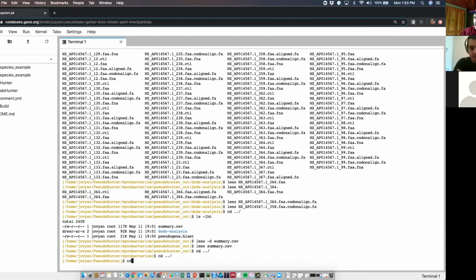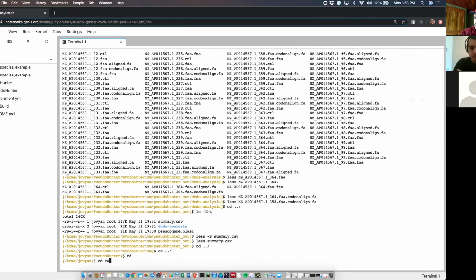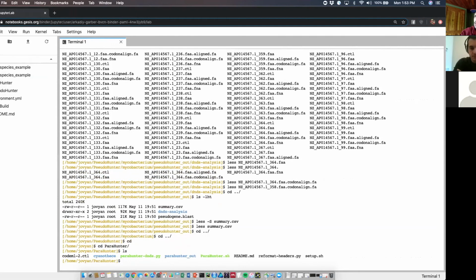Another wrapper script that I have is para hunter, and this looks for gene homologs within one genome. So rather than having a pairwise comparison between 2 genomes, it will look for essentially gene duplicates, or if there's been a horizontally acquired gene that's homologous to something that's already encoded on the genome. But this idea of divergent evolution, if 2 sequences diverge, or if they're duplicated and then one sequence might acquire a new function, you might be able to detect that with a positive selection test.